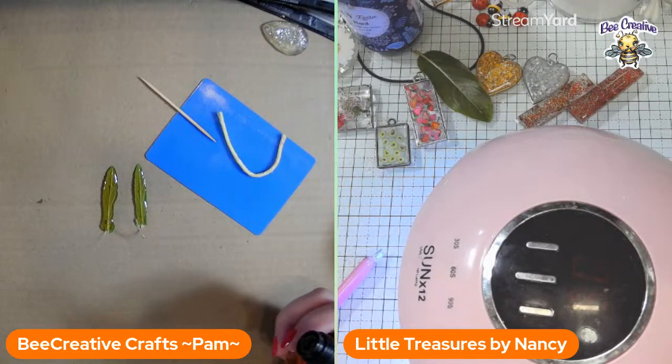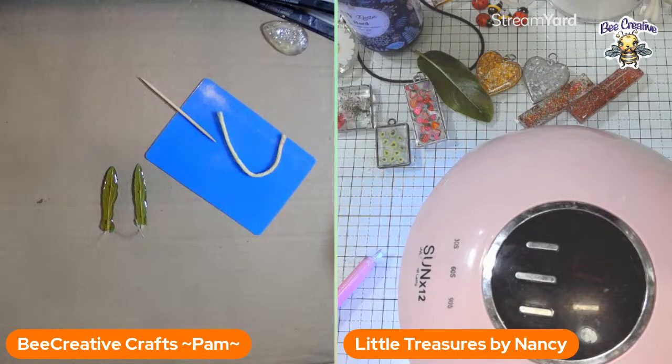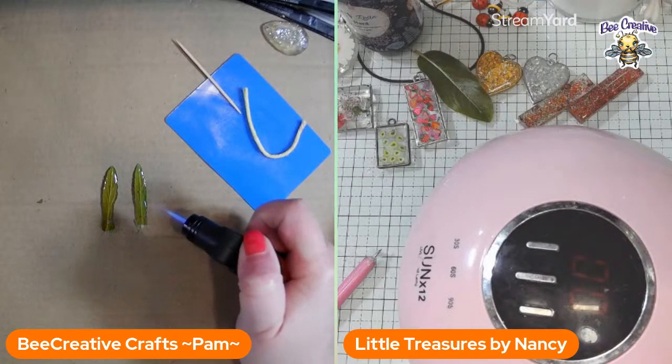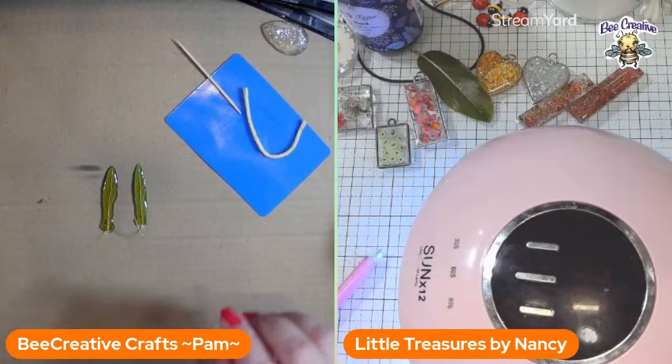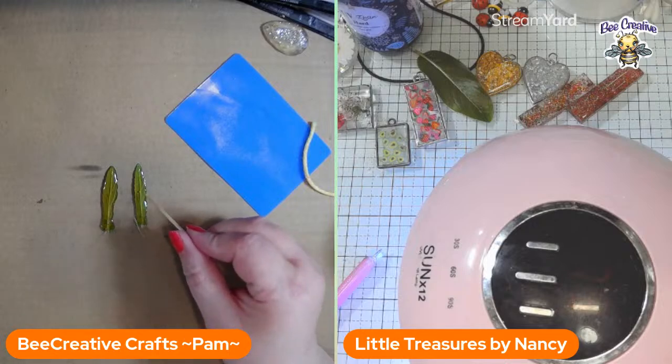I'm afraid to do this, I'm on cardboard. Then don't do it on cardboard, please. Yeah, we don't need to start a fire. We didn't start a fire. Oh, that is so cute. Yeah, see? Yeah, I scorched it. Okay, we're not going to do that. I can't see where the flame is, so we're just not going to catch my cardboard on fire. Let's try it with this instead. Just poke it with the toothpick.